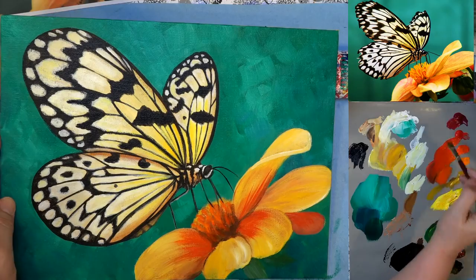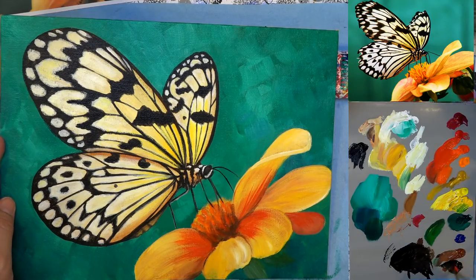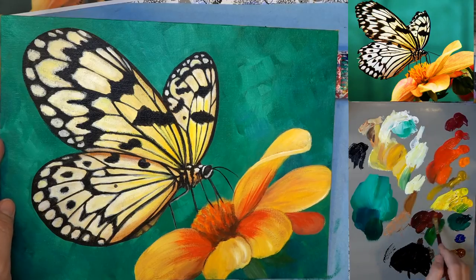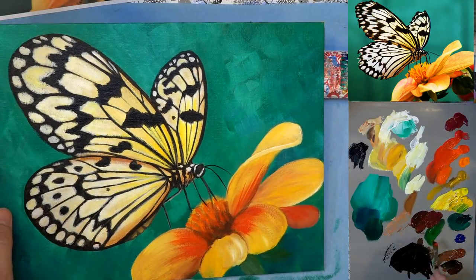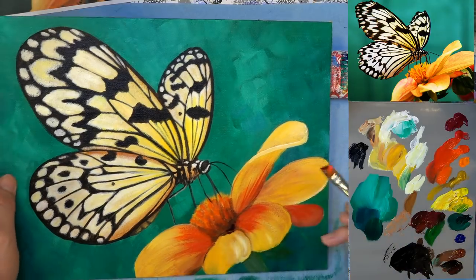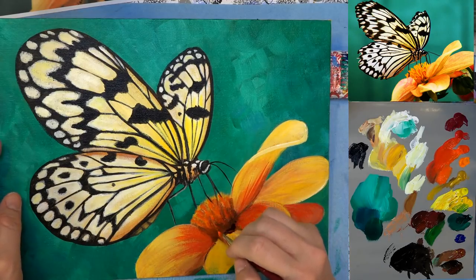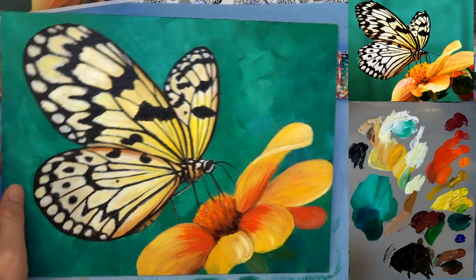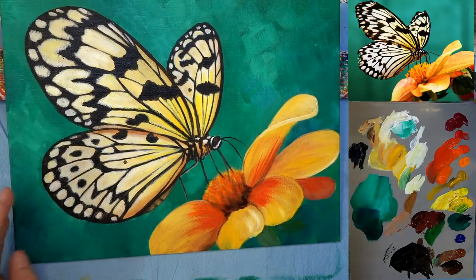Grab some of that quinacridone magenta, a little bit of the burnt umber. Might even grab a little bit of that black color. Just do some really dark right there. Use that tip of the brush, just kind of draw in some little really dark sections right there. Clean that out.